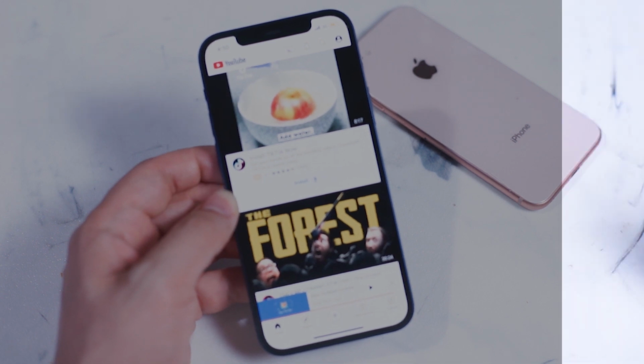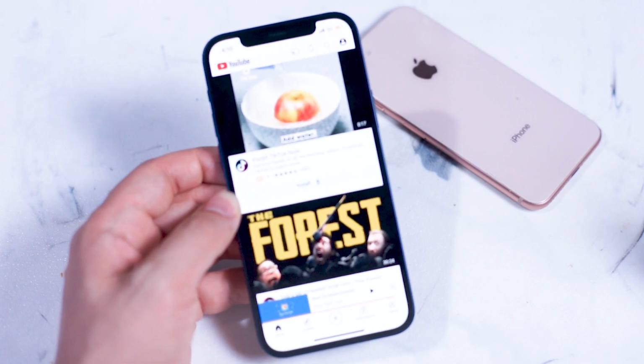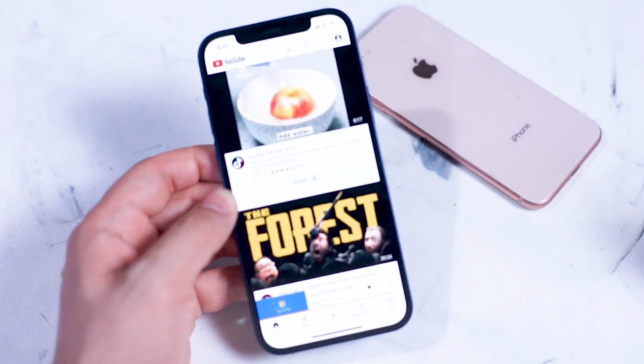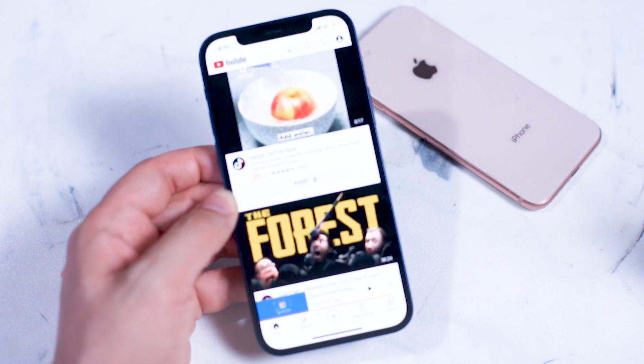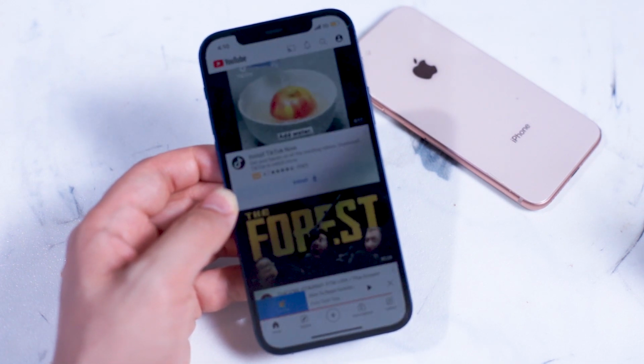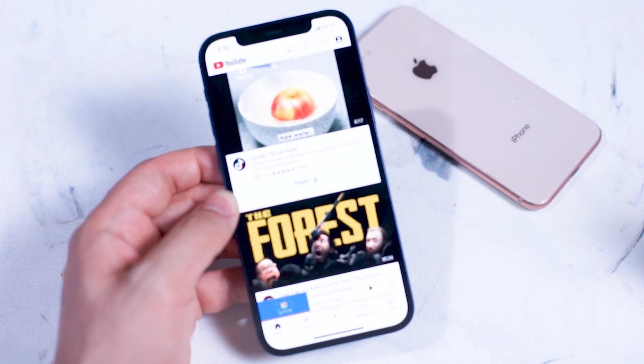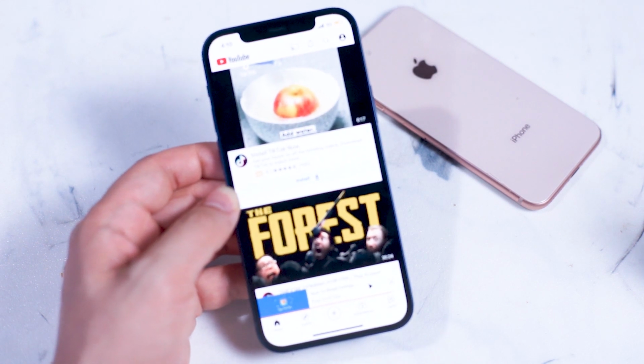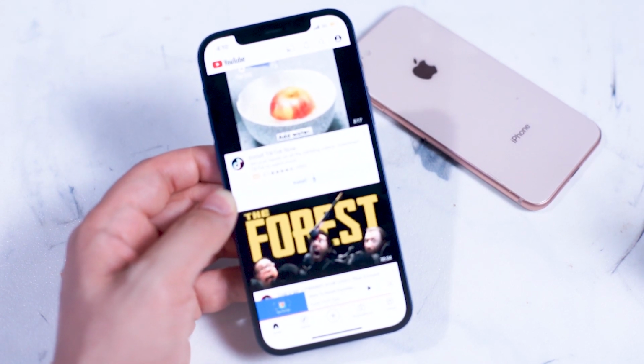The next home button feature that is kind of sorely missed on the iPhone X and above is the reachability option. This is Apple's feature for allowing users with smaller hands to use the ever-increasing size of phones, where the app would get pulled down to a portion of the screen, making things at the top of the phone a lot easier to reach.